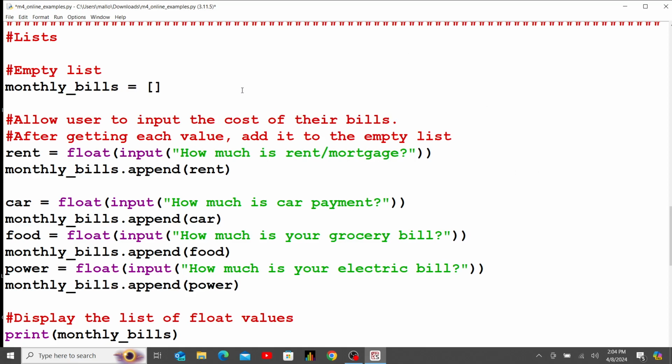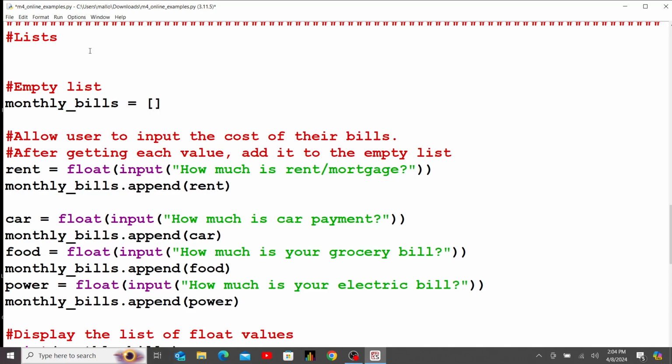And the way we create these lists is with square brackets. A list will always have square brackets. Now you can create a list like this that is empty with nothing in it, or you can go ahead and create your list with values in it. So say I wanted to create one that already had values, I could say num list equals, I got my square brackets, and I can just start adding some values in here. The values are separated by commas.